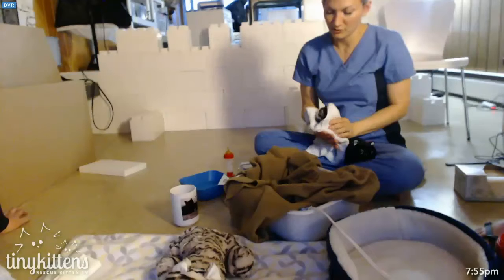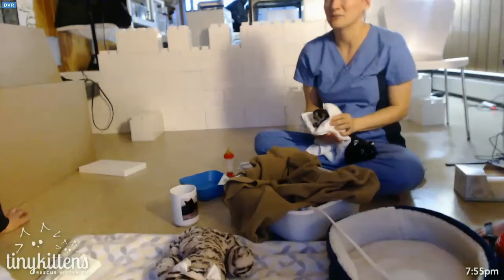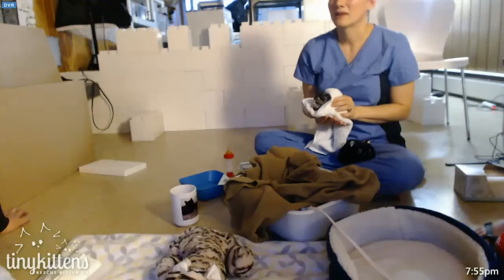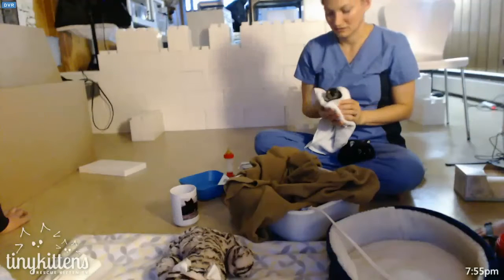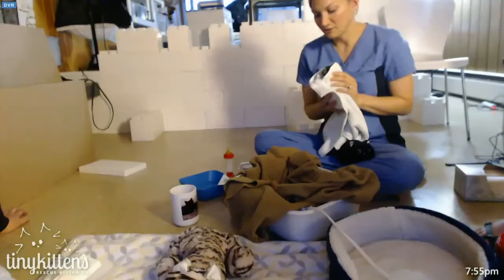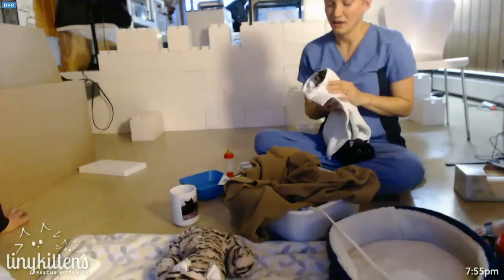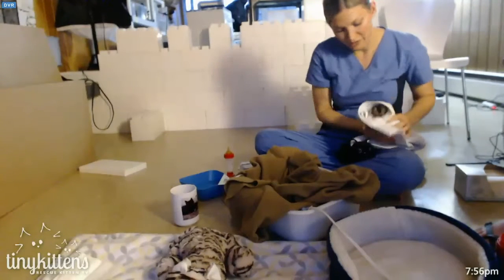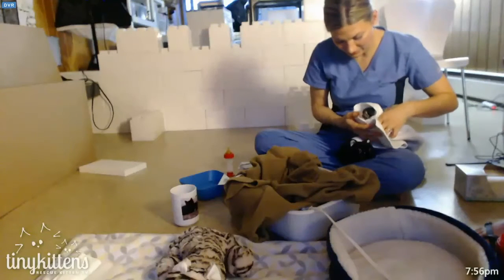You want to make sure to keep them warm, and then you're gonna have to feed them every 2 to 3 hours all night. Okay. And Laps opens at 10 tomorrow. Yeah, 10 or 10:30. We can do that. I mean, they're not gonna leave them. And do you know how to bottle feed? No, I've no clue. Okay, I'll show you on this one if you wanna come over here.